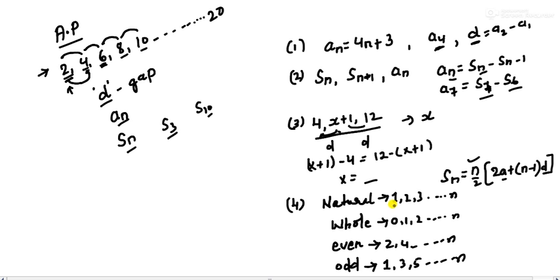A in this case is 1, here it is 0, here it is 2, and here it is 1. And what is D? D in this case is 1. Here also 1. Here it is 2. Here also it's 2. So there is no need to remember the formula of all these.